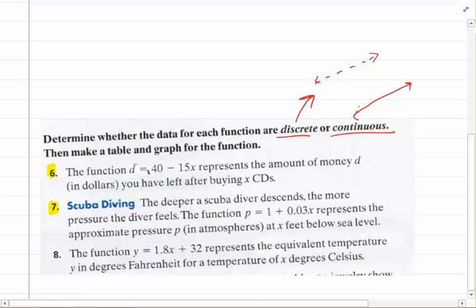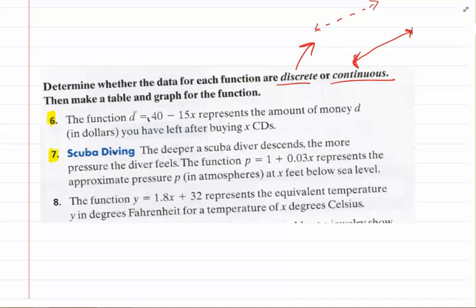Continuous is when you have a solid line. We call it continuous. Like for example, if you're graphing the number of hours spent exercising versus calories, you can spend like 1.2 hours exercising and you can get the calories that you burn. Versus discrete, you can only really have whole numbers. You can't have 1.5 gallons of milk. So 1 gallon of milk costs this, 2 gallons of milk costs that.